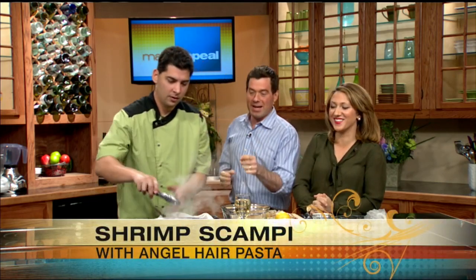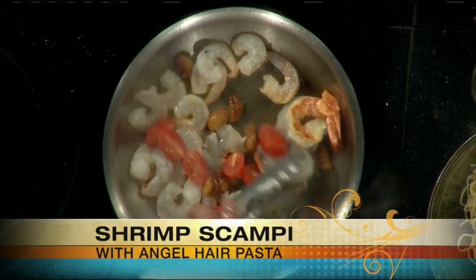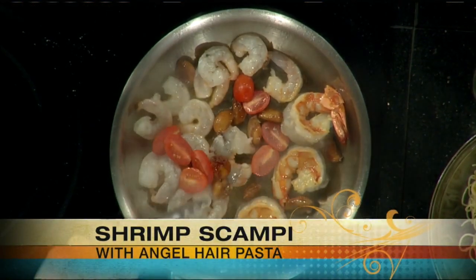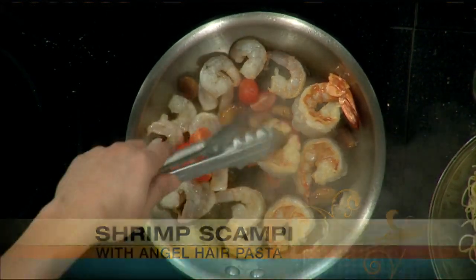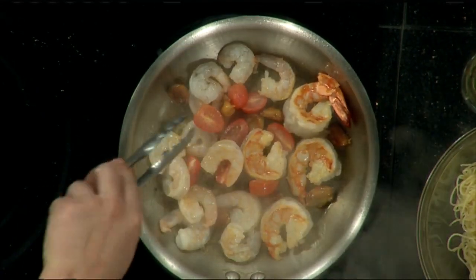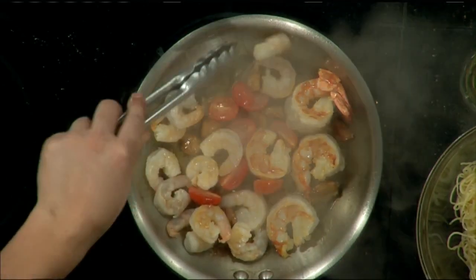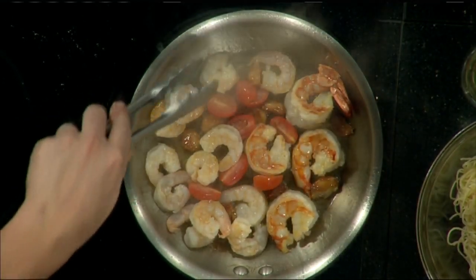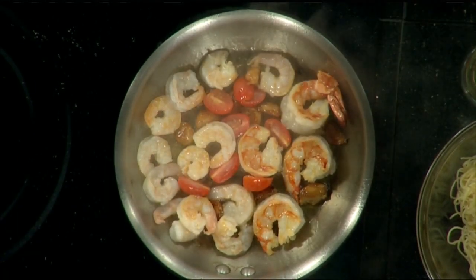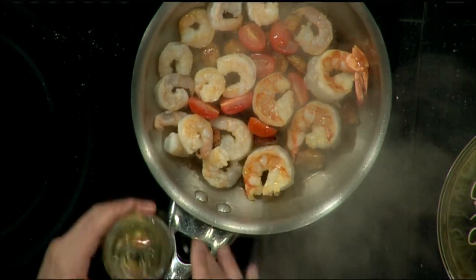So tomatoes, what else goes in there? I add a little bit of tomatoes, and they give me a lot of color. That's one reason why I like them. They also add a little bit of freshness and gardeniness to this dish that in the wintertime can be kind of dreary and not really too exciting. I add a lot of things to it here. Now at this point, we're nice and hot, and you've got that shrimp color. They're starting to pop a little bit.